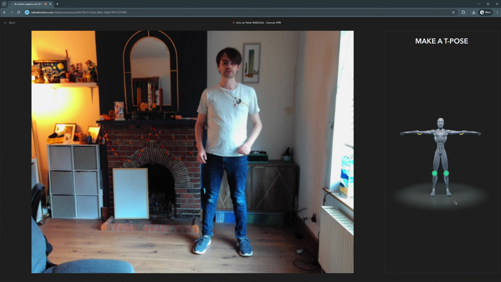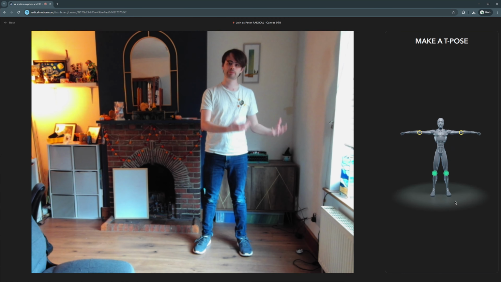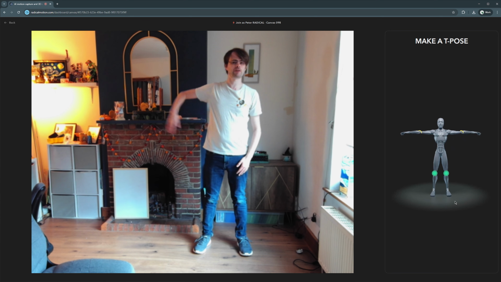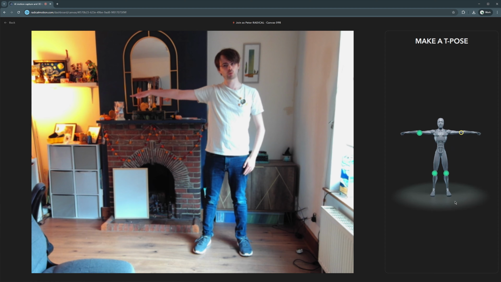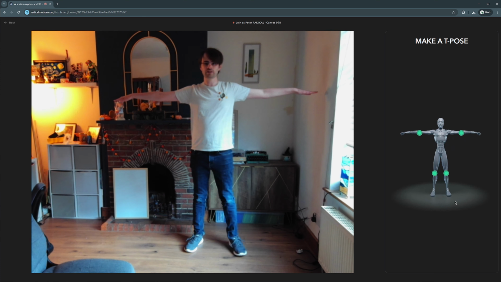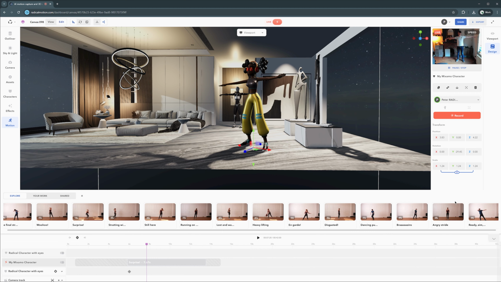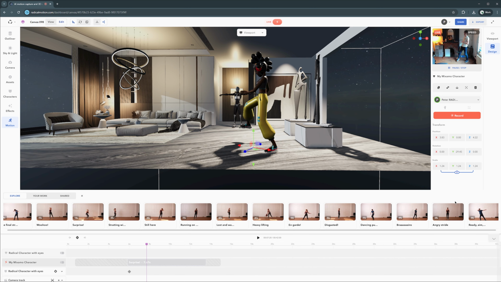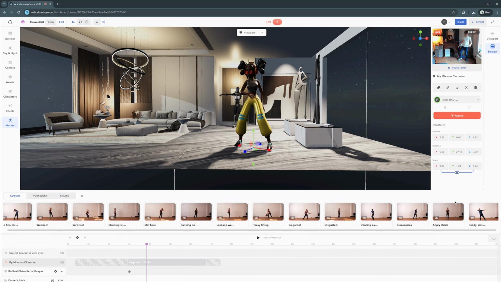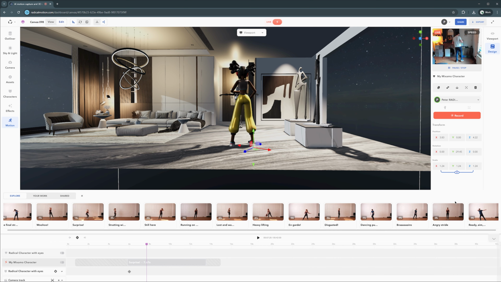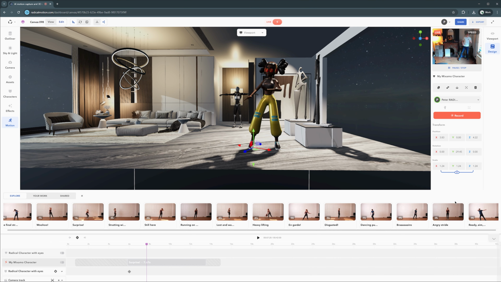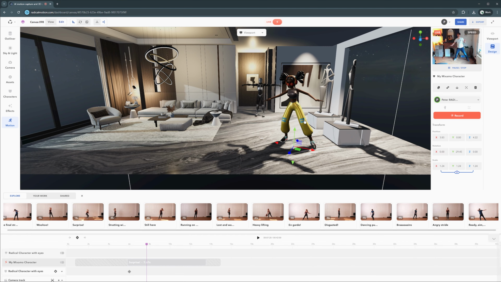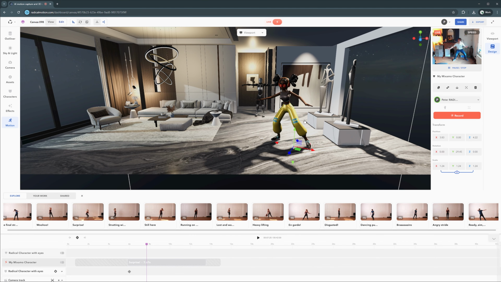And where the spinning chevrons have now turned into circles, my legs are in place. If I put one arm out, that's adjusted for one arm. Now if I adjust for my other arm, there we go. My character is live animated by me. I have no markers, captures, or anything affecting me. Yeah, so very simple.